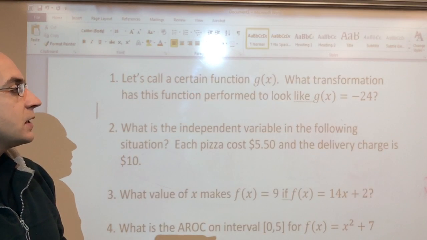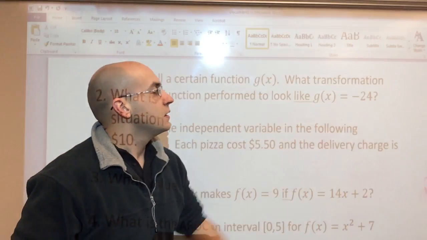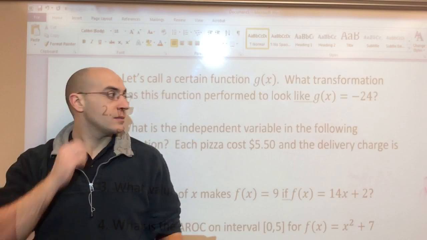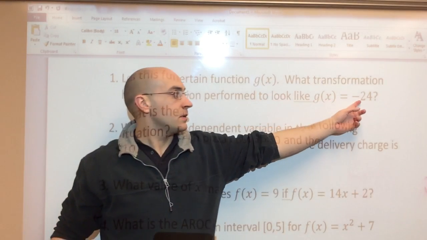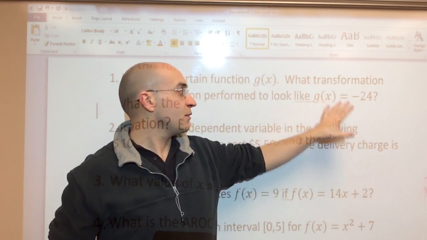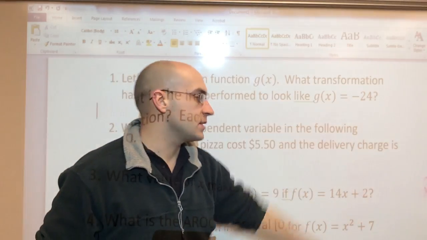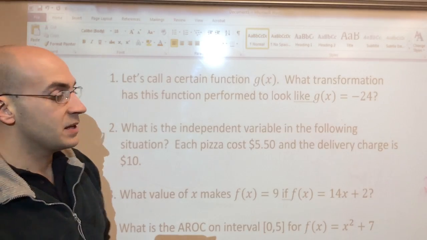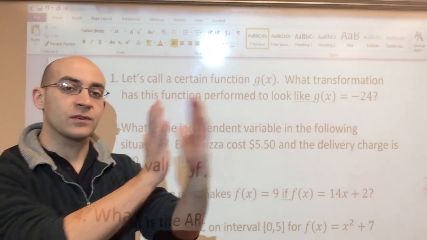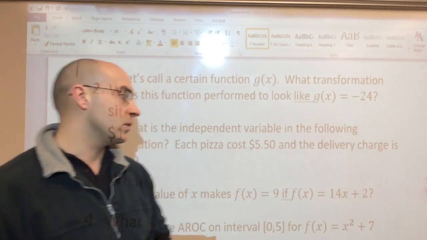So you're looking at the number values that change, right? And this number value that changed went down by 24 units. There may be some other things going on here, but we're going to focus on what's just different for now. What's different for now is that I went down 24 units. So it would be a vertical shift down 24 units. The ones that we've been doing, they're vertical shifts left and right, correct? But this one specifically would be 24 units down.